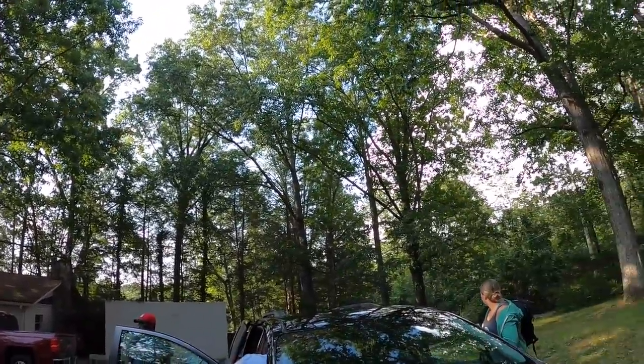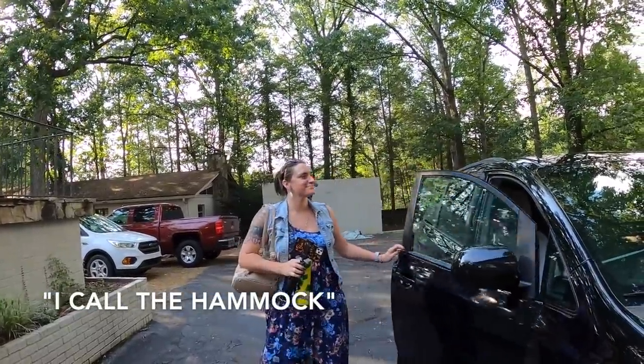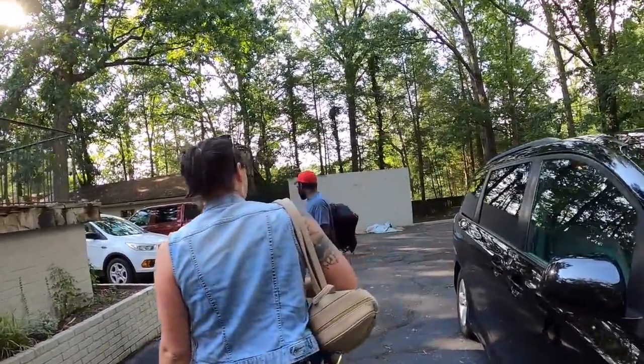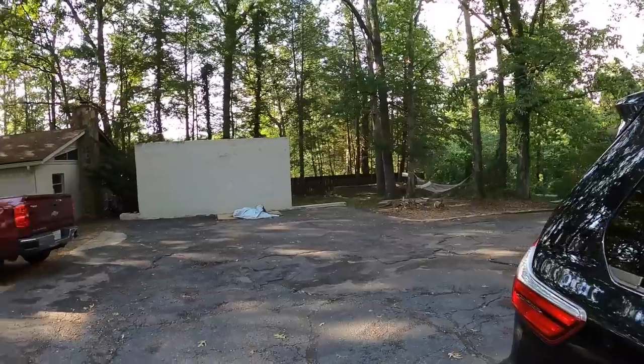We made it - that was a really long drive. This place is on a mountain so it's a super windy road getting up here, but this place is really pretty. There's a hammock right over there. And look who's here - CP Chum Lonnie is down here with his daughter, and Kevin the Tennessee Picker is staying with us.